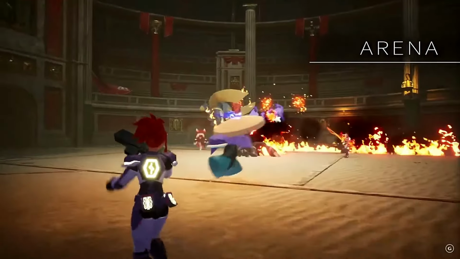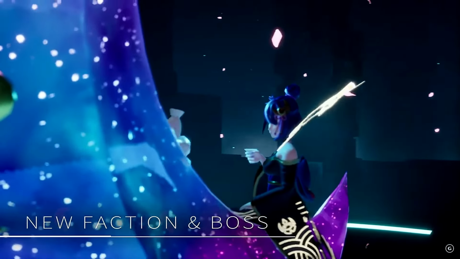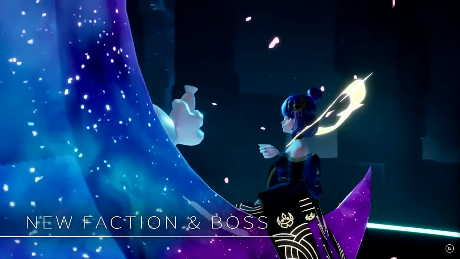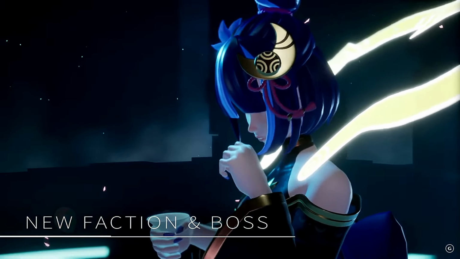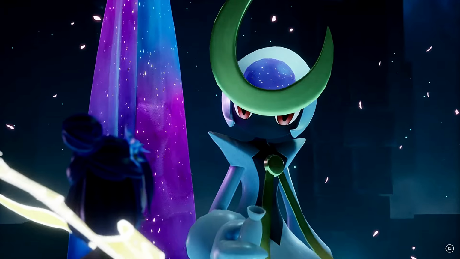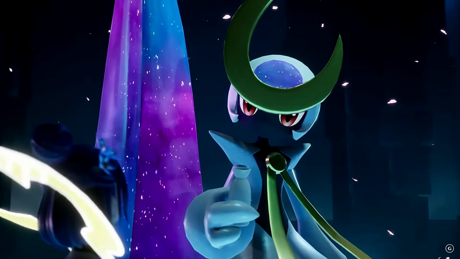And then with this final scene of the trailer, we get a look at the new faction and boss, where this lady is sitting on a moon looking thing sipping tea with her pal. The moon definitely seems like it's a part of the pal, but regardless, this duo looks insane. I am really excited to jump into this.